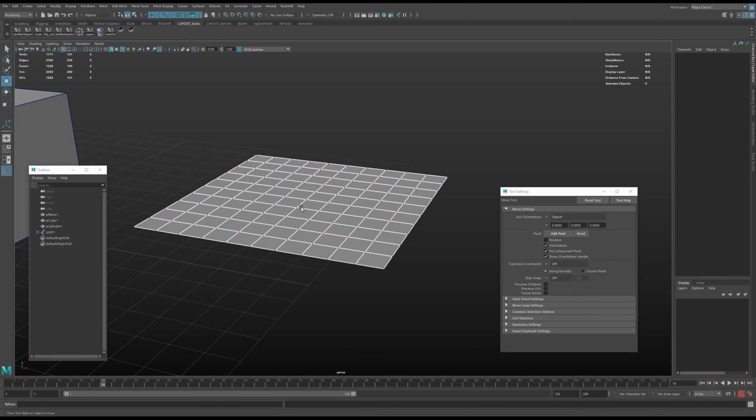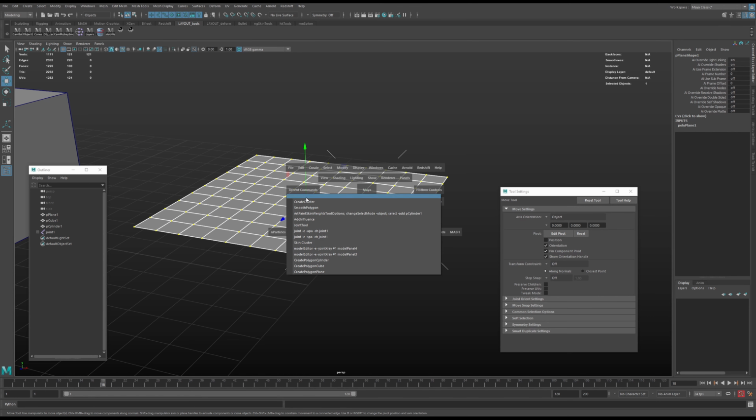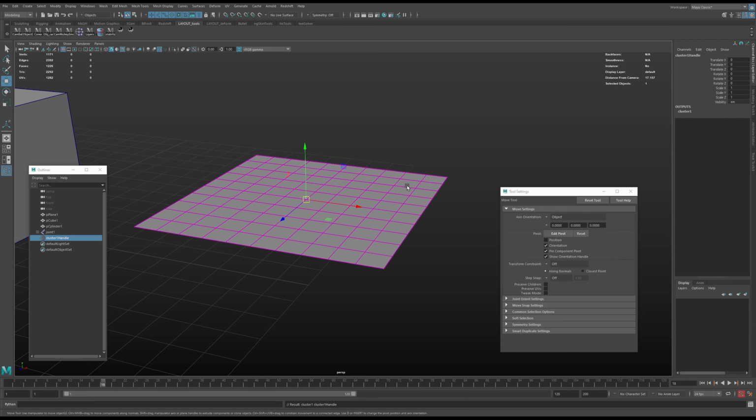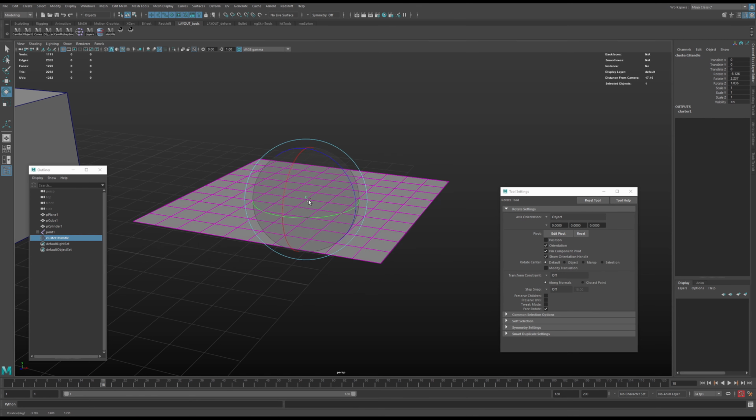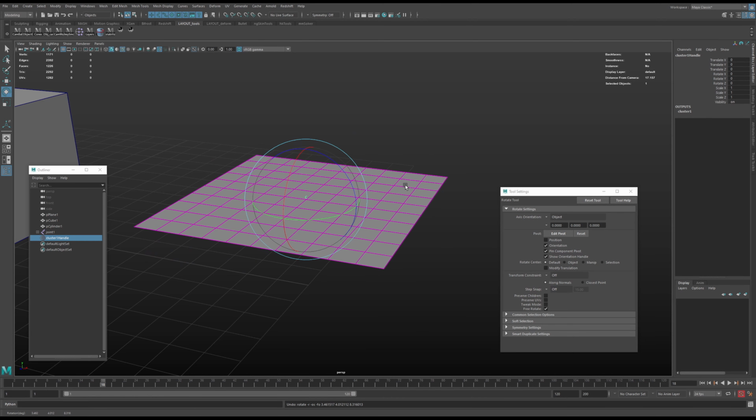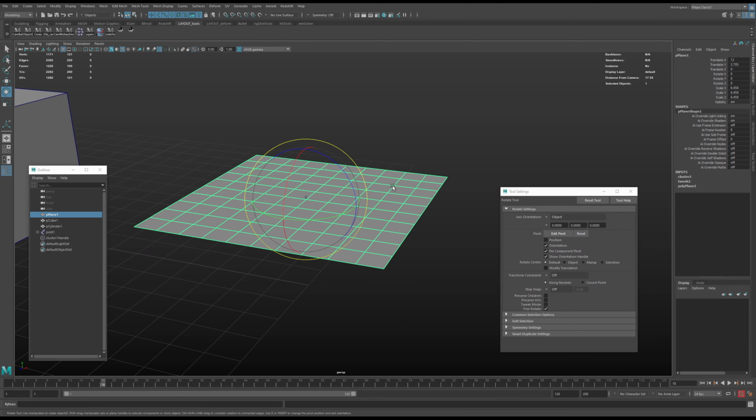Let's go ahead and select a bunch of points. If I wanted to manipulate just this area, I actually don't select only that area. I select the whole mesh. And now I can go spacebar, recent commands, create cluster. And now that cluster is moving the whole geometry because we painted it all with a value of 1. To paint a cluster, you can't just right click, and you don't have a paint skin weights tool because there's no bound skin.